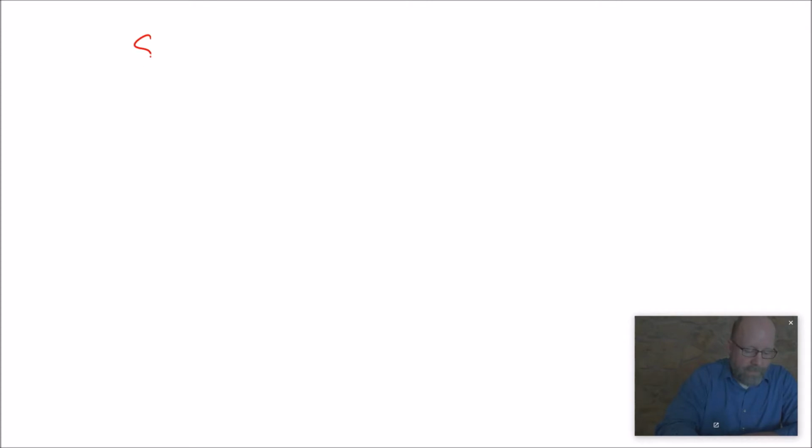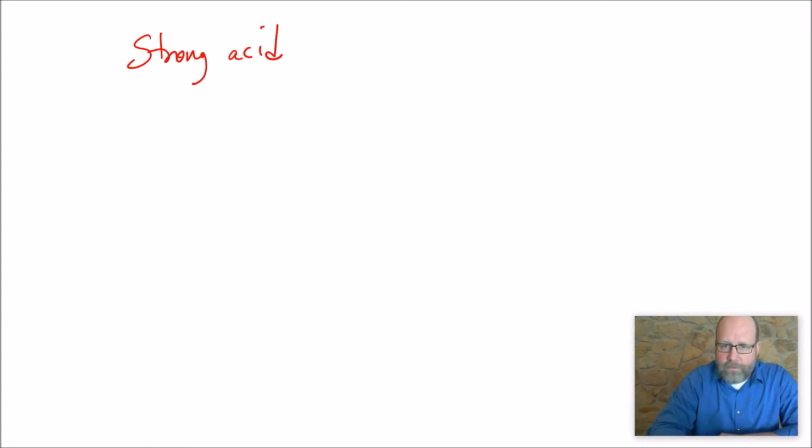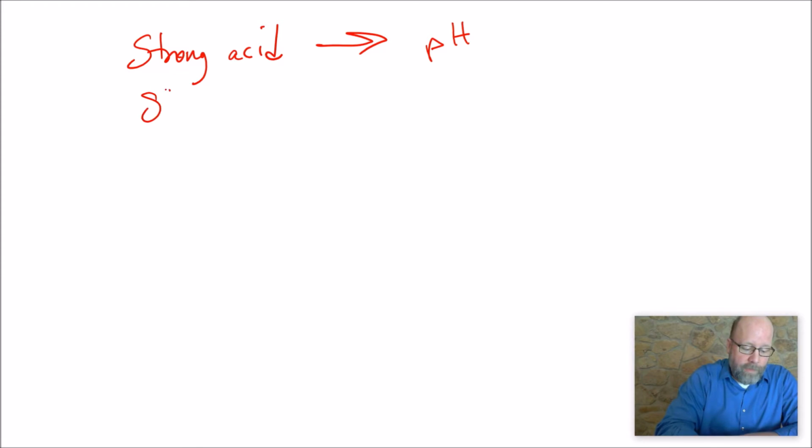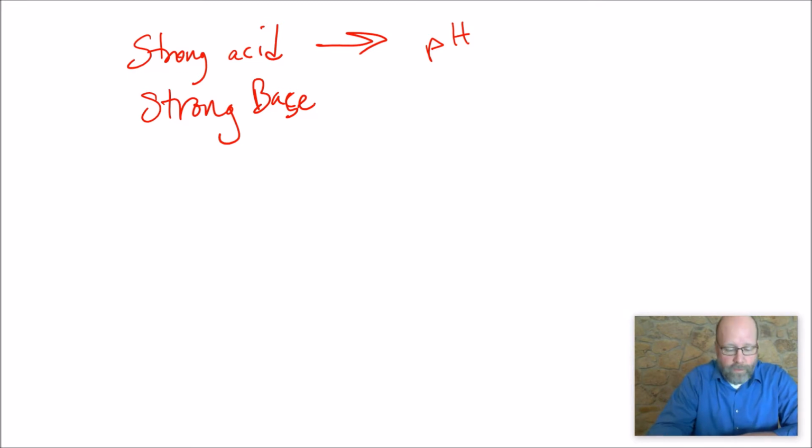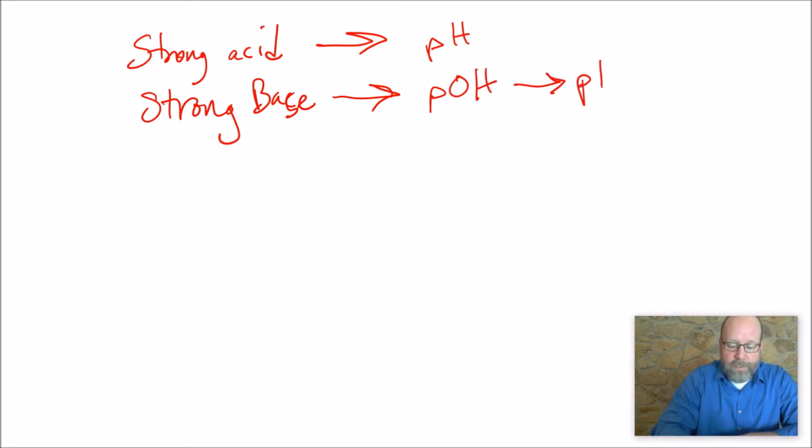So if you've got a strong acid in excess, regardless of what the other thing is, you're just going to use that concentration of what remains after the neutralization to find the pH. So it's the negative log of whatever's left. If you have a strong base, you're going to do the same thing. If it's in excess, regardless of what the acid is, whether it's strong or weak, you're going to take that excess, what's left over, and use that to find the pOH, and then use that to find the pH. So pretty straightforward on both of those.